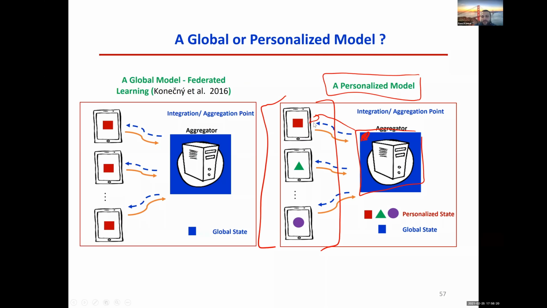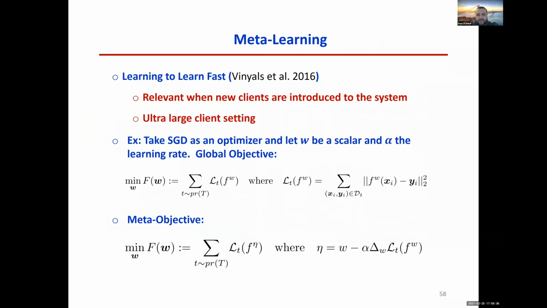So as if I give W to a specific client, and this client does some small training on their own data, then basically they can get very good personalized models with just minor training. Let me just show you the specific model, for example. When we're learning a network, the loss function is basically the loss function over all your data, and this loss function can be the squared loss. But in a meta-learning setting, what we are trying to say is I want to find the set of weights that gives me the best loss when I do one step of gradient descent, or perhaps stochastic gradient descent.